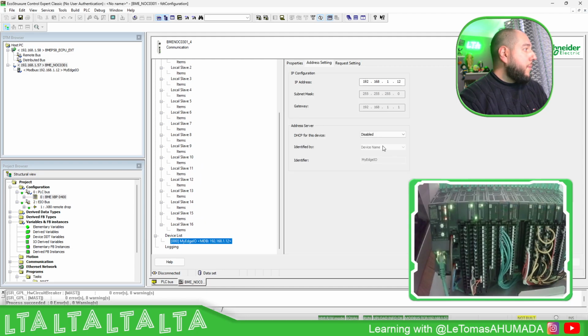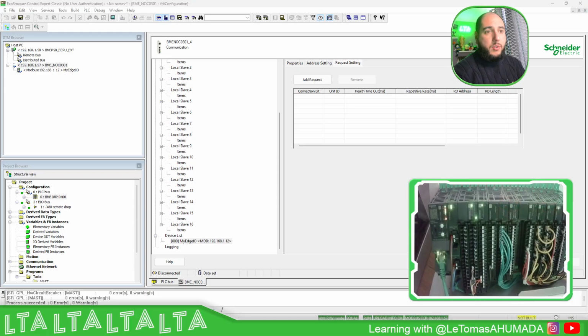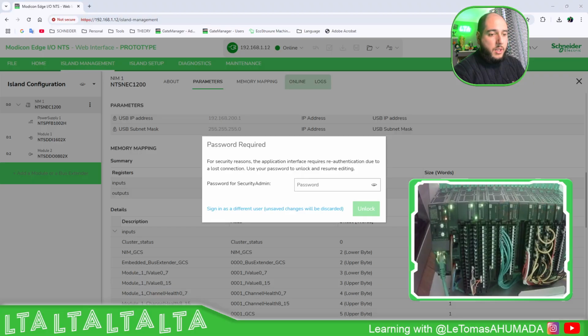So here I have my device. In request settings, we need to add the registers that we need to read from the Modicon EdgeIO. So here we just need to add a request. On the read side, we just need to check this part that we have in the Chrome browser.